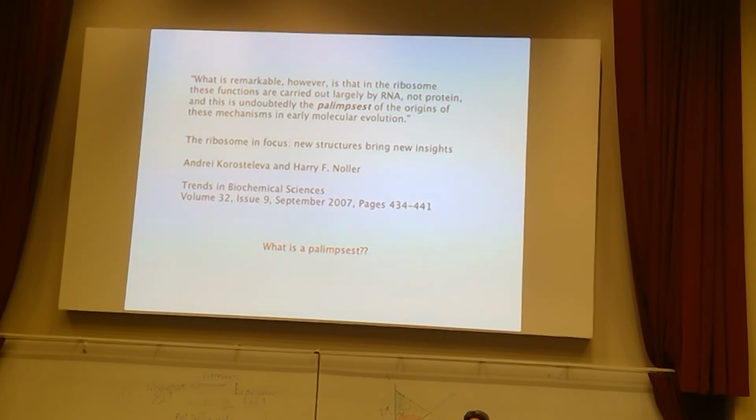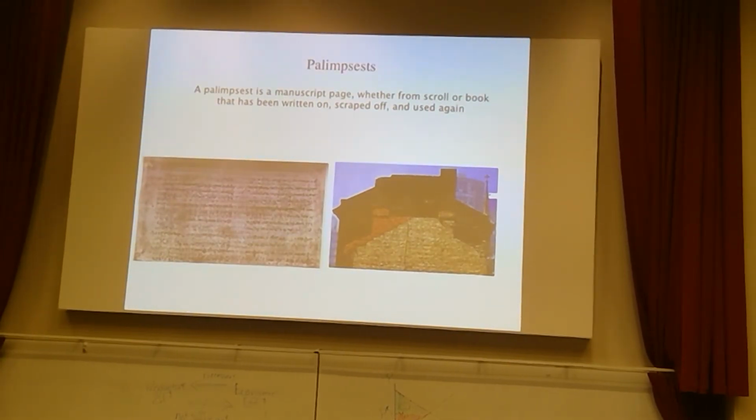Okay, it's actually both. So traditionally, a palimpsest is used to refer to something that's been reused. So it's been erased and reused to provide new meaning. And in this case, this reuse gives us some idea about what we think were the original pieces of machinery in very early life forms, the very first steps of molecular evolution. So let me explain this a little bit more.